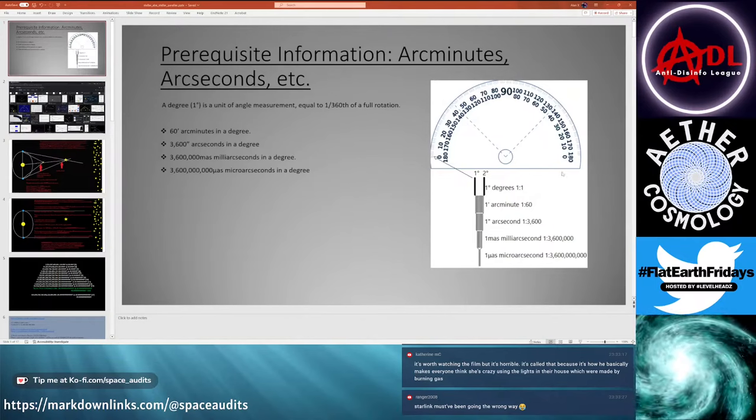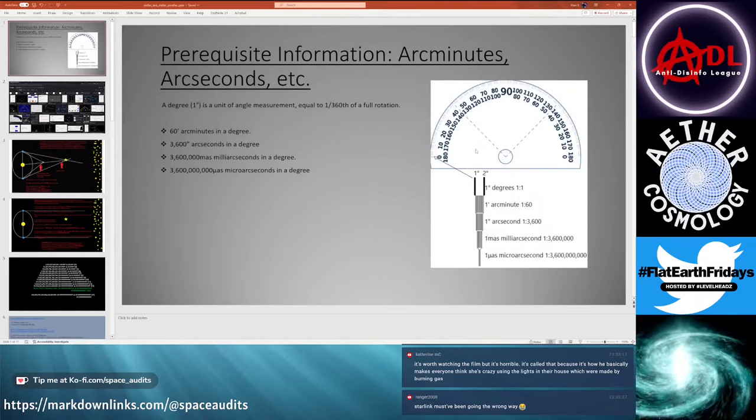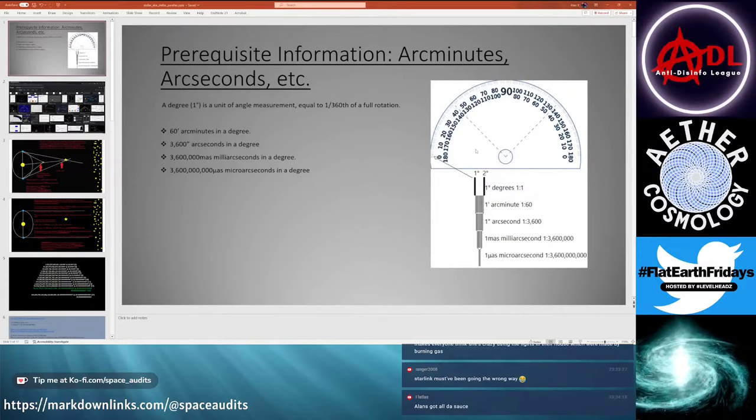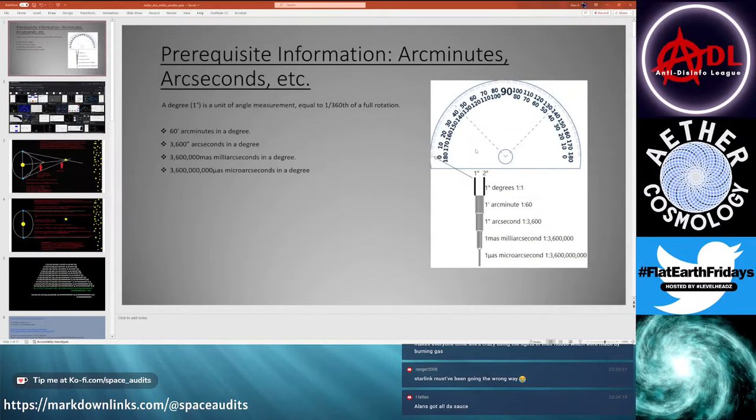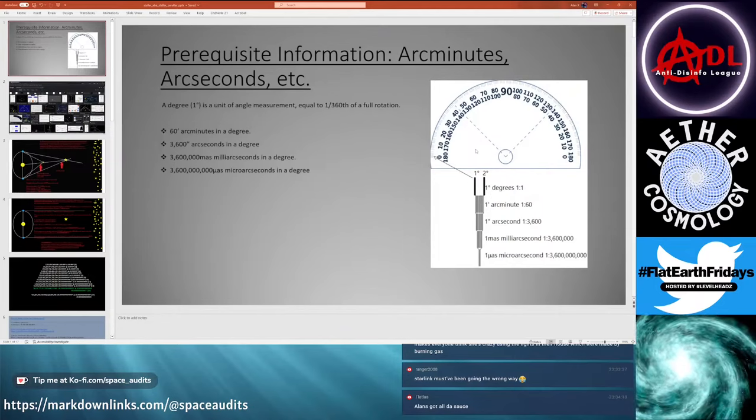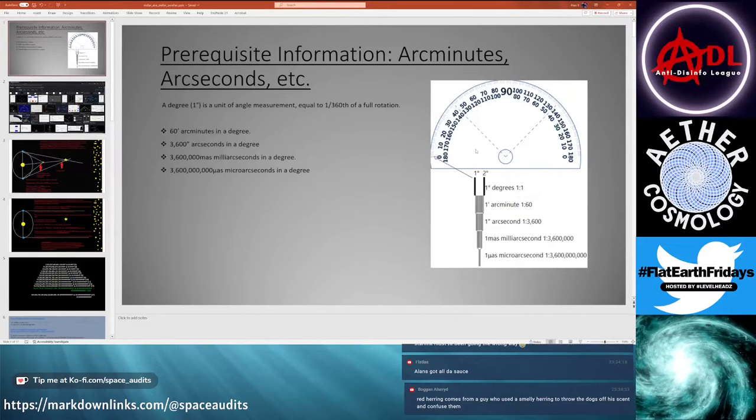All right, cool. So just to catch everyone up to speed, these measurements are taken in arc seconds, right? And if you're not familiar with that type of measurement, if you look at a protractor and you look at the distance between 1 and 2 degrees, you can break that up into 60 sections. That'll be 60 arc minutes. And then you could break each minute up into 60 seconds. So you can break the distance between 1 and 2 degrees into 1/360th of a degree, right? So you can make really, really fine measurements, or that's what they're saying anyway, right?